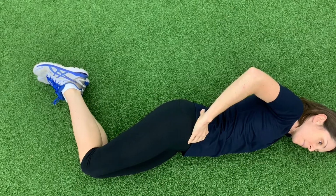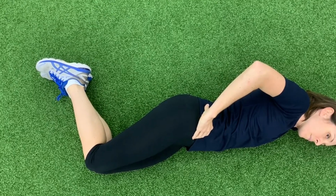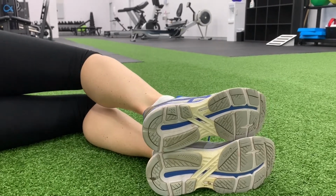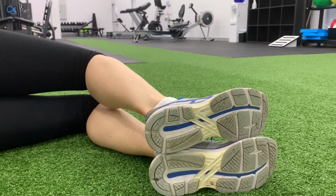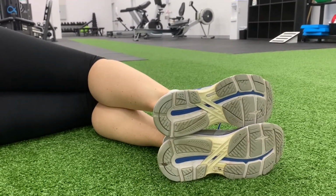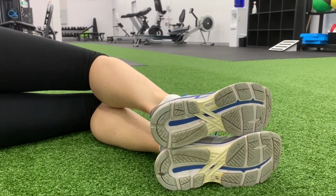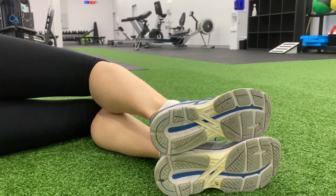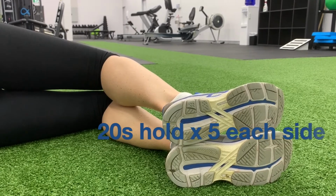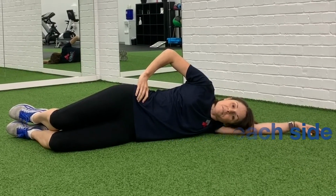You're going to place one hand on your hip, and then you're going to press your heels together. But you're going to maintain that pressure for at least 20 seconds. And that might not seem a long time, but you'll find that the very back of your glute muscle will get quite fatigued by the end of it. You're trying to maintain about 50% of your max pressure over that whole 20 seconds. You're then going to repeat the 20-second hold 5 times, repeating it on the other side.